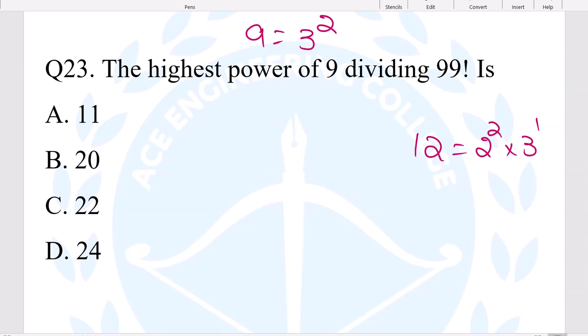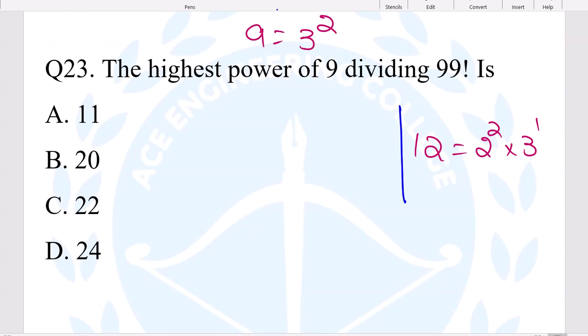Here 9 is not a prime number. First you need to focus on the highest power of 3. If the highest power of 3 is 12, let us say 3 power 12, it can be written as 9 power 6, that is 3 squared whole power 6. Then I can decide the highest power of 9 if I know the highest power of 3. So the focus is on prime number powers first, then we can map it to the given question.